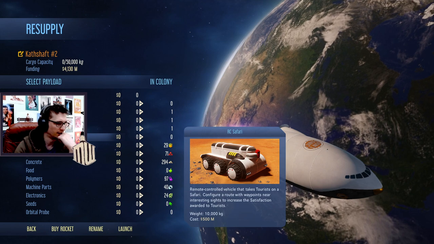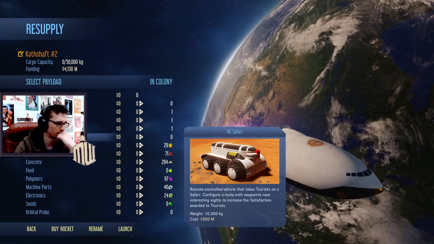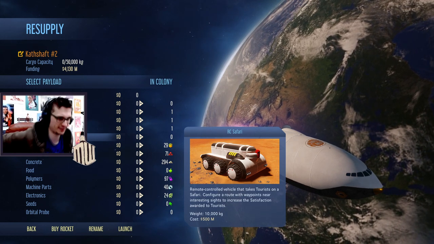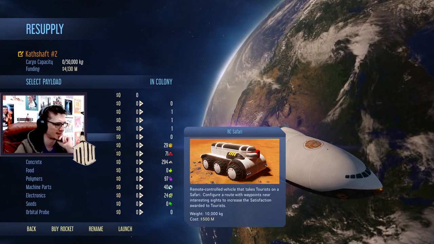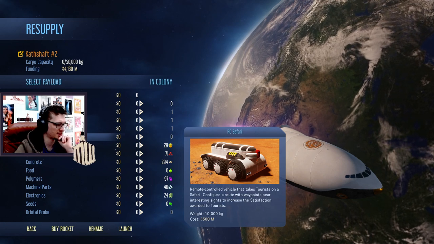What's the Safari? Remote control vehicle that takes tourists on a safari. Configure a route with waypoints near interesting sites. So that's a tourist thing. Will that carry normal citizens? Can that be worked as like a bus, a shuttle bus?